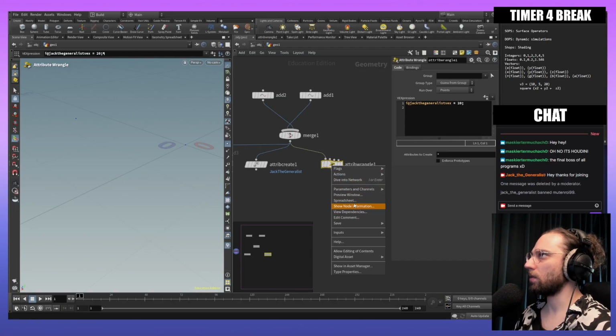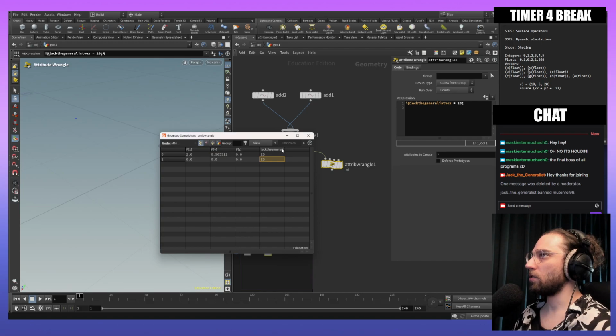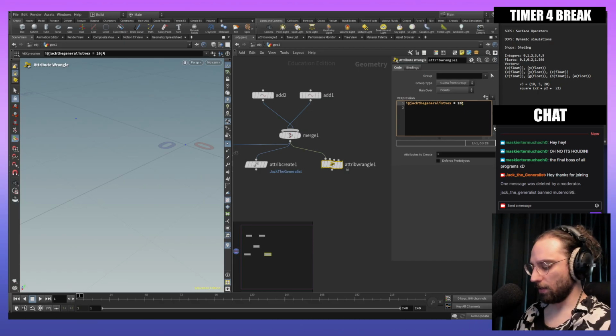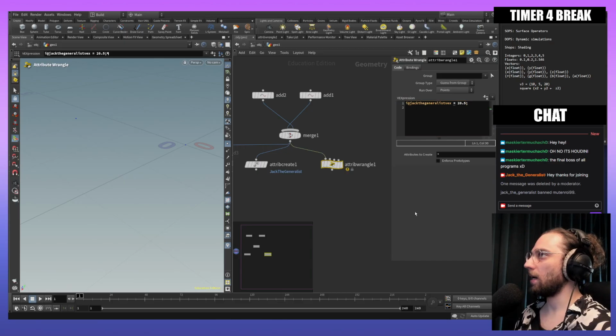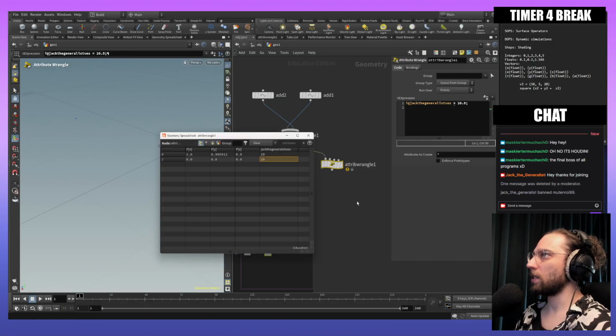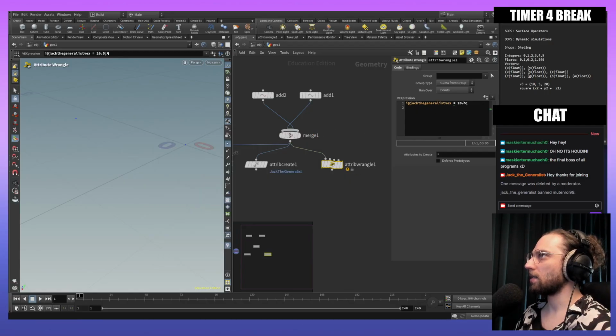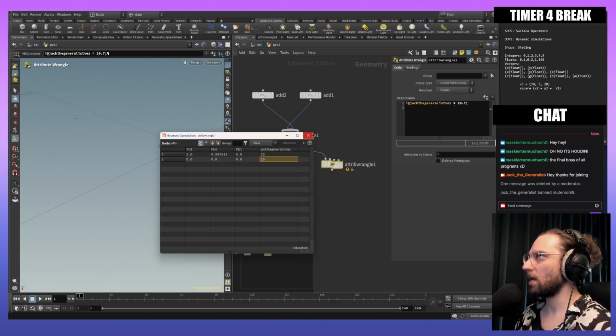value of 20 and it's called Jack the Generalist VEX. And we'll go to the spreadsheet right here. Jack the Generalist VEX is 20. Good. Let's try a float value, even though we did not add that. So now we're getting a little yellow icon. And if we go to spreadsheet, it will tell us 20 right there, because that's the closest. But if we go to 20.8 or .7, it should go to 21. Come on, go back, because it's an integer. It's not playing around, and okay, it will stay like it is.